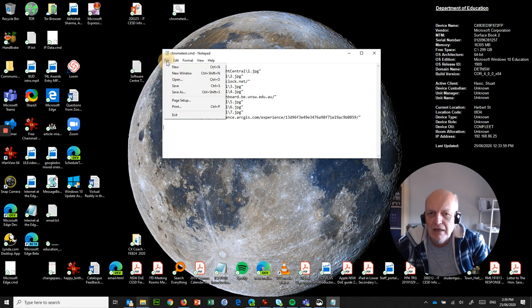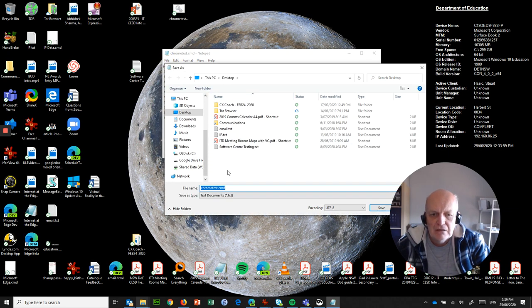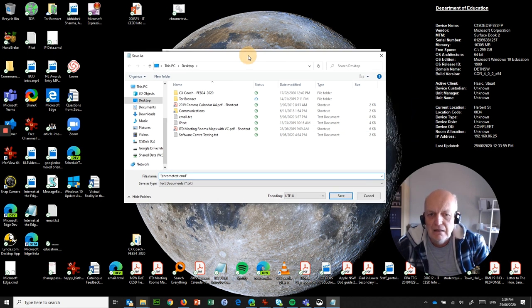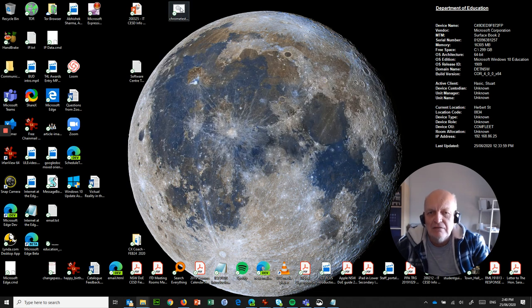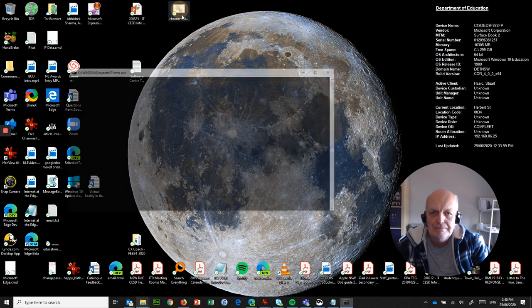So what I did was I saved this. When I save it in Notepad, it's really important that you save it by putting double quotes around it. Because if you do that and name it with a .cmd, it will automatically make it a script file or a batch file. So I'll just cancel that because it's already saved. I'll just put this away. And this is the file here that I created. So I'm going to run this script and let's see what happens.